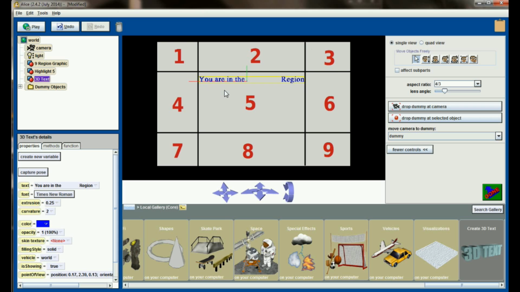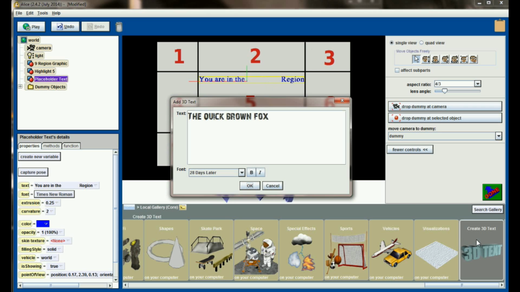Awesome. So this is going to be my visual feedback to the user. Of course, this is in region number 5, but this is going to track whether or not the user's in region number 6. So I'm going to rename this text right here, and we're going to call this placeholder text or something more creative. We're going to have to add one more bit of 3D text as well, and that's going to be the either correct or incorrect, depending on where the mouse is. Let's add one more bit of 3D text using Times New Roman.